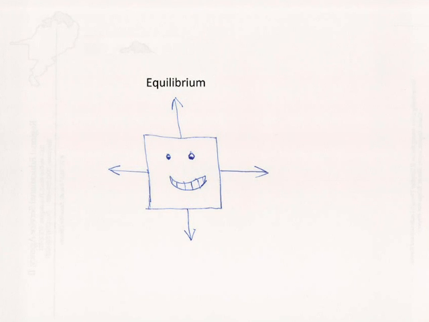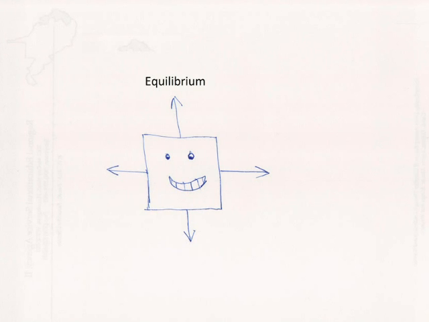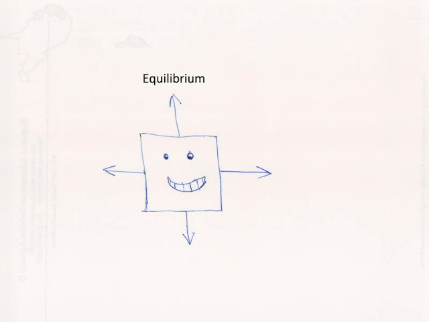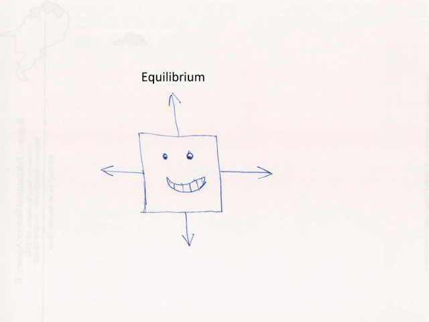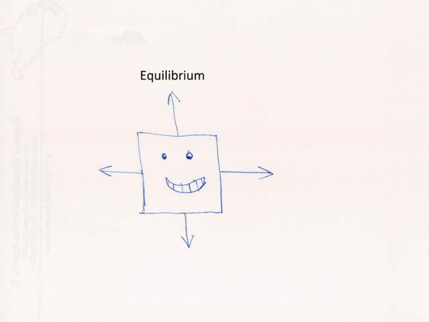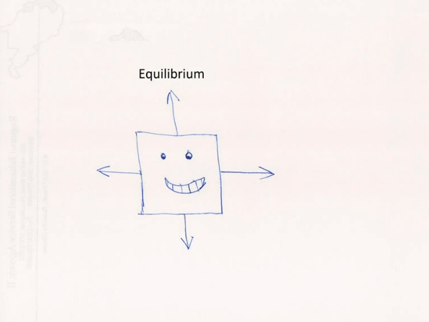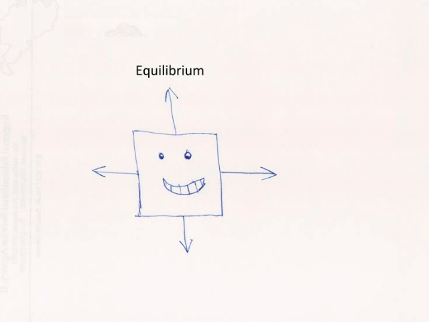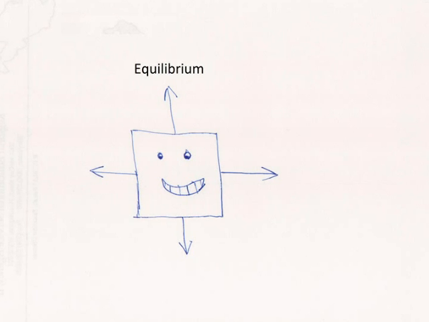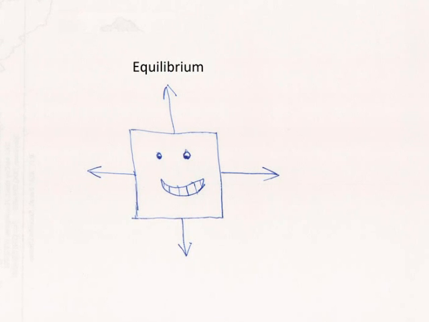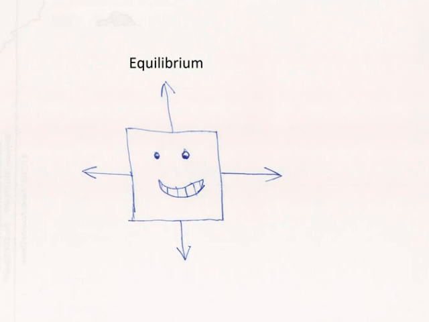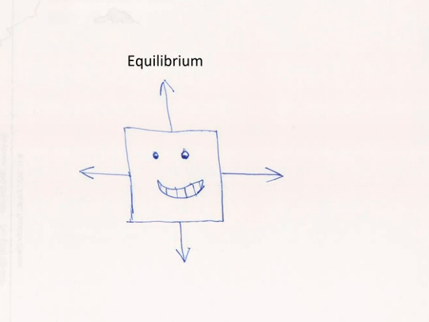If there are no forces applied in any direction, or they're equal forces applied in opposing directions, then Victor's in what we call a state of equilibrium. There may be forces acting on him, there may be no forces acting on him, but in either case the net force, the resultant force, is zero. Therefore, nothing's happening. There's no acceleration. Victor's not changing what he's doing. If he's flying off in a straight line, he's going to continue to do so.